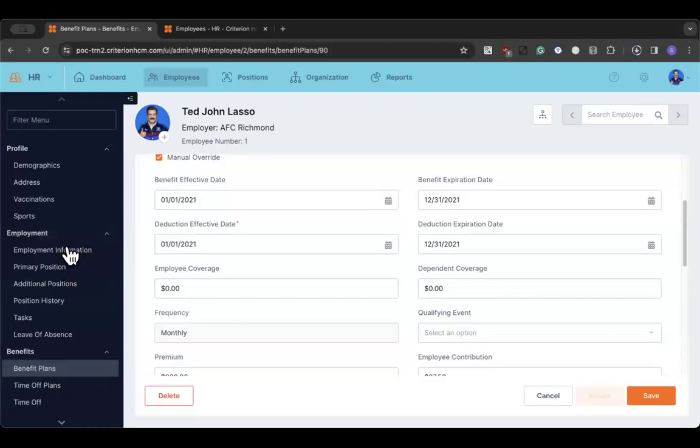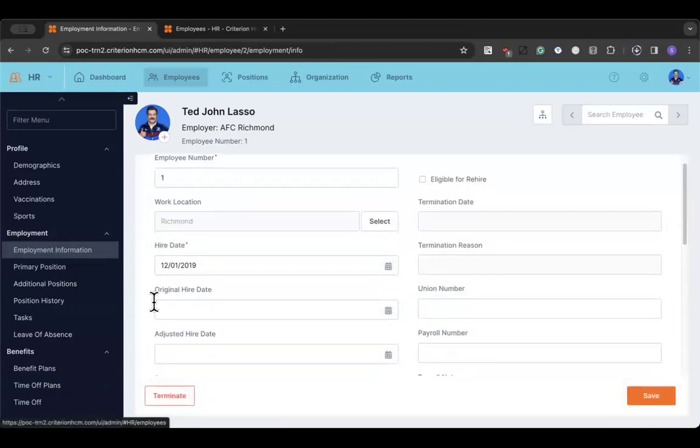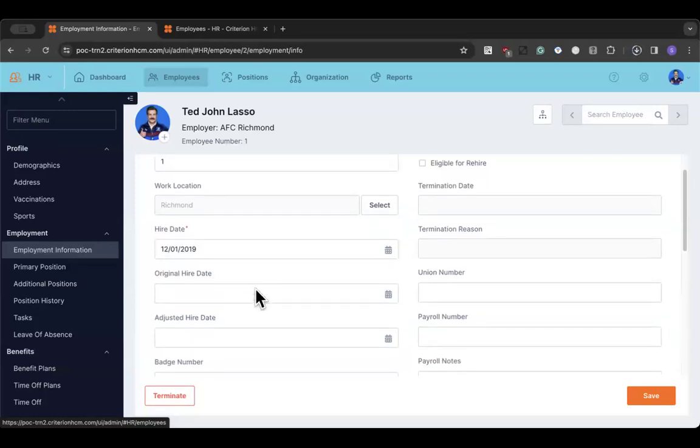All right. The other thing you'll probably want to look at is the employment information. In here, you'll have things like the hire dates. These are going to be used when we generate the forms. Were they an employee all year long, or were they hired sometime during the year? Was there a termination? That kind of information may affect what's going to show up on those forms you're going to hand out to the employees. So you'll want to make sure those dates in here are correct. Typically, this isn't something that you're going to be changing on the self-service side. Of course, the employees might see those dates in self-service, but you're going to update them over here. So maybe the hire date needs to be updated. You can update that on this screen.